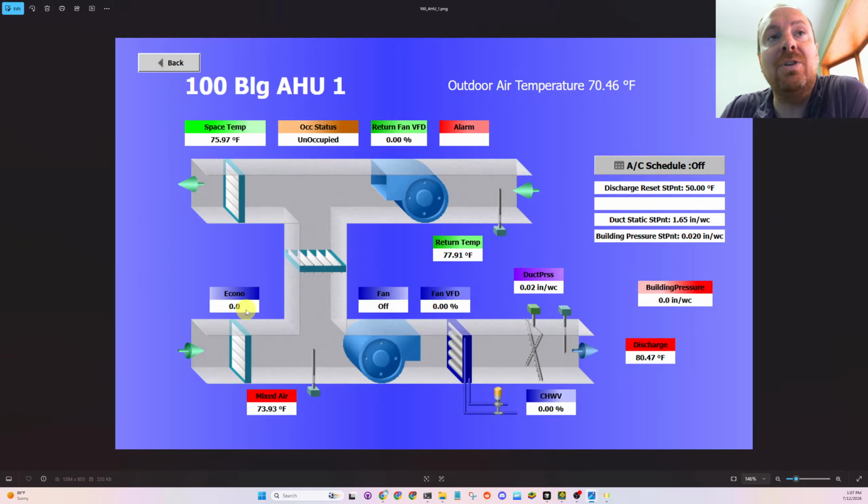And then if free cooling is enabled by the outside air, which we've been talking about, these mixing air dampers will modulate to maintain sometimes the discharge air temperature set point directly, or sometimes a mixed air temperature. And there's also a space temp sensor. So we can see this in this graphic.